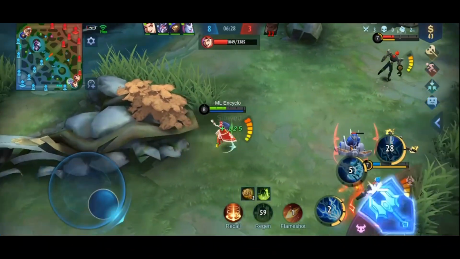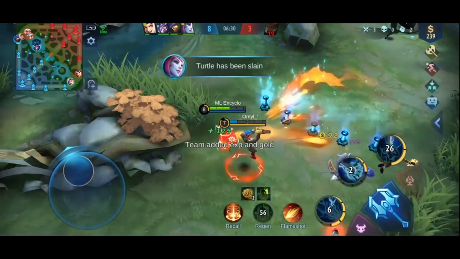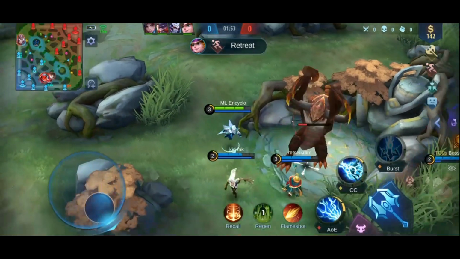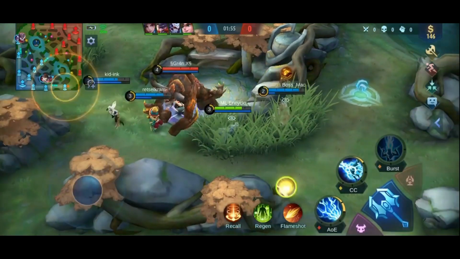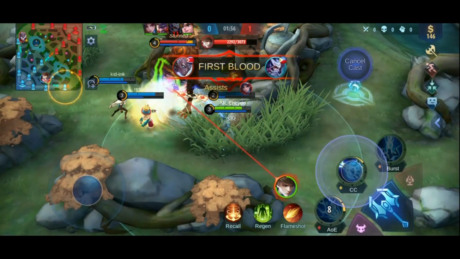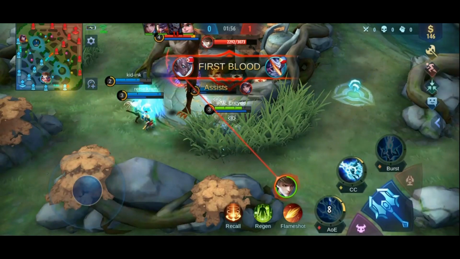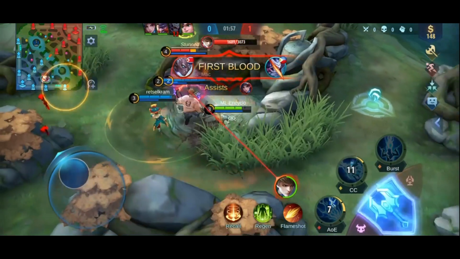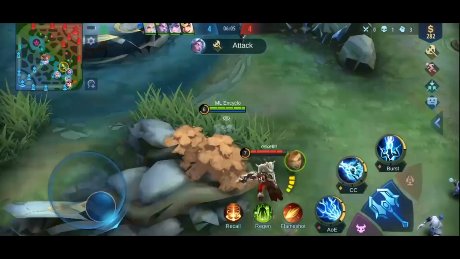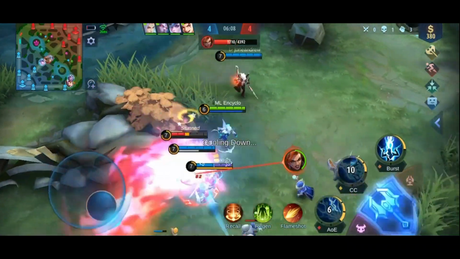This time, you have to learn how to use her skill combos. Combo 1-2. Use her first skill to deal damage and inflict the superconductor. Then use her second skill to stun the target for 1.5 seconds. This combo is very useful against heroes with great mobility or high movement speed.